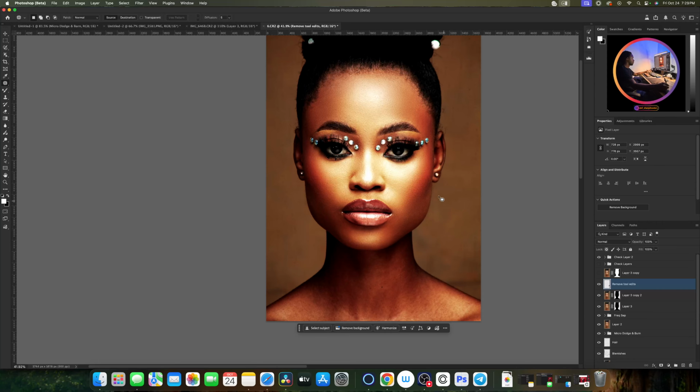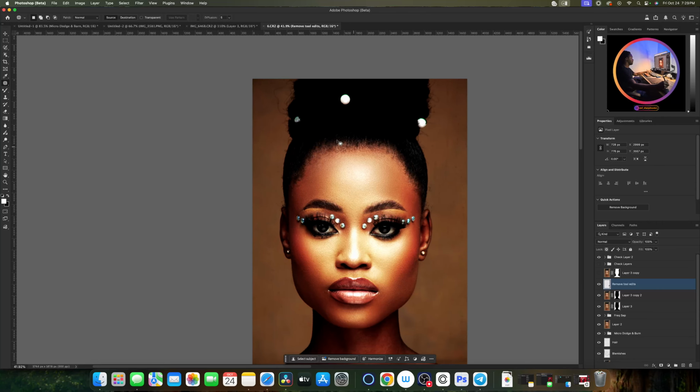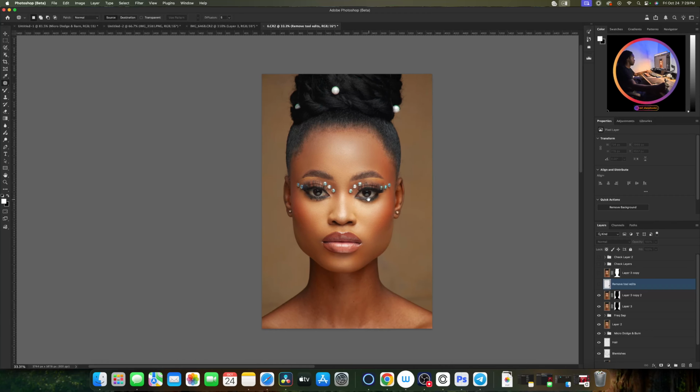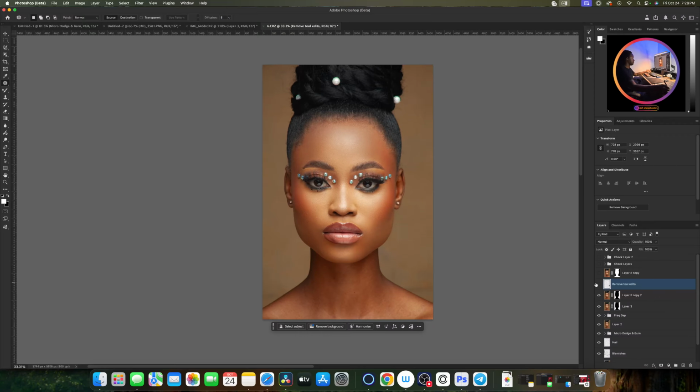Okay. Not too bad. Let's go ahead and turn this check layer off. I still don't really like this. You know what? Let's merge everything together and do another frequency separation.